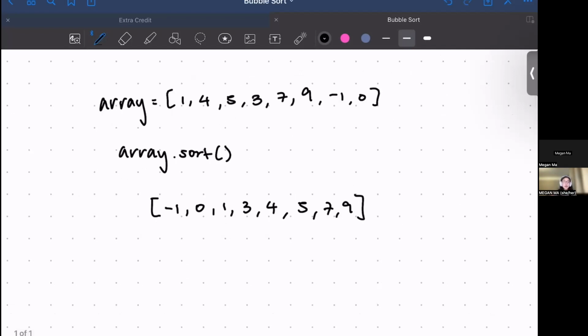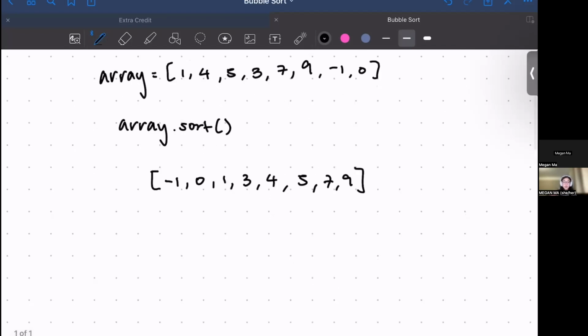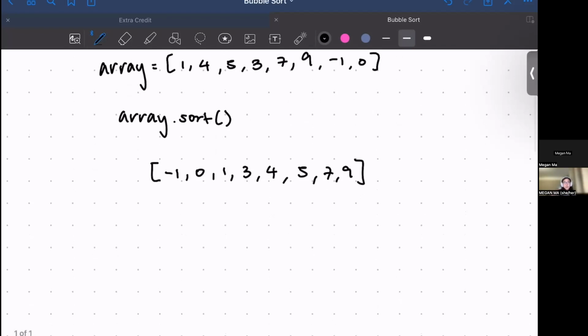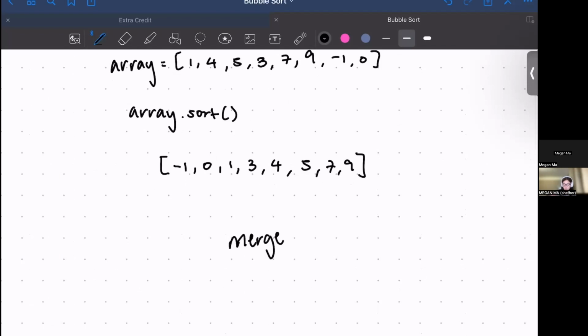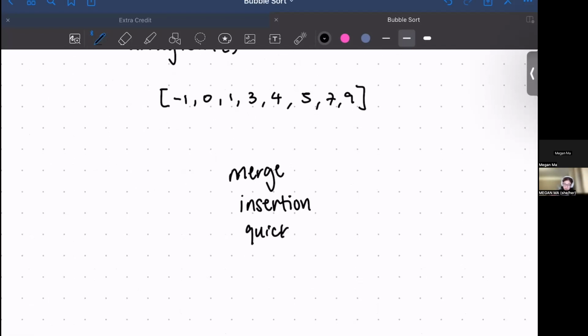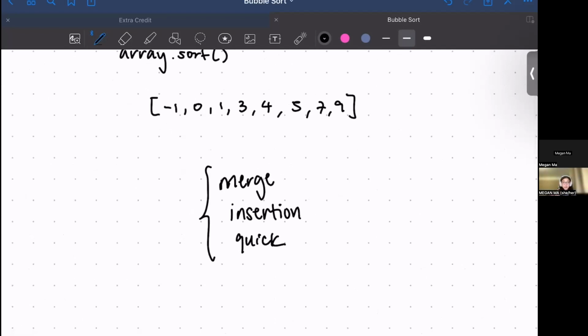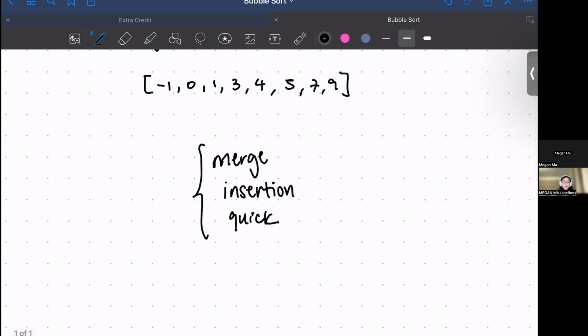But then if you're actually thinking, okay, what does Python do in order to get this list sorted? Like, what is the algorithm behind this? Because it's sort of behind the scenes. There's a lot of different methods of doing this, which are usually covered in a data structures and algorithms course. For example, you could use merge sort or insertion sort, and also quick sort. These are all examples of sorting algorithms. There's a bunch more, but these are the main ones that would be covered in a data structures and algorithms class, and also bubble sort too.